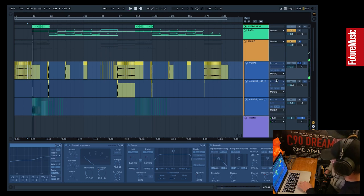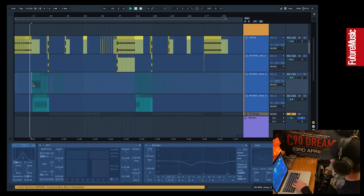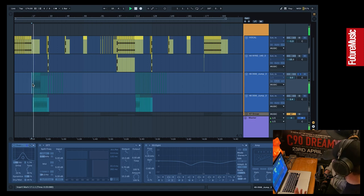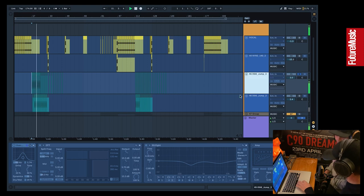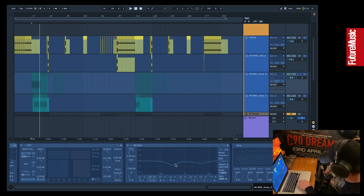That rolls out nicely into the build-up. Within the build-up we've got a vocal which we've pitched down an octave, just creating tension to go along with the build-up — barely even sounds like the word 'jump' after all that processing, but in context it works. That's just simple Ableton Overdrive and a little bit of OTT to suck up every bit of the sound, plus an EQ taking out some of the mid-range we didn't want and some harsh frequencies around 4–5kHz.